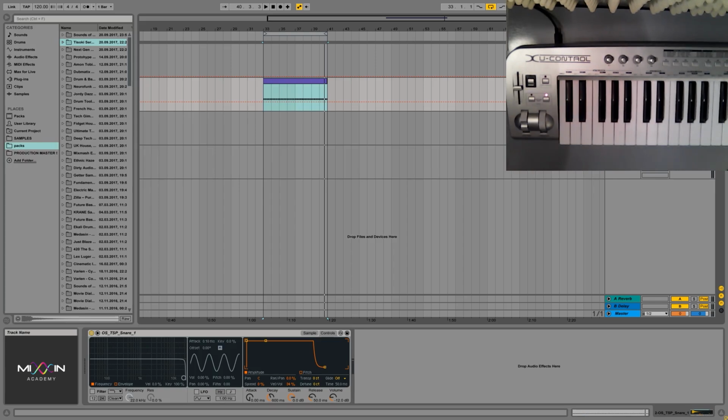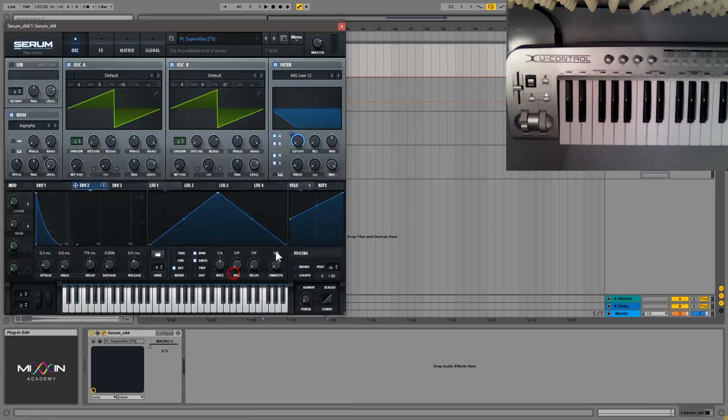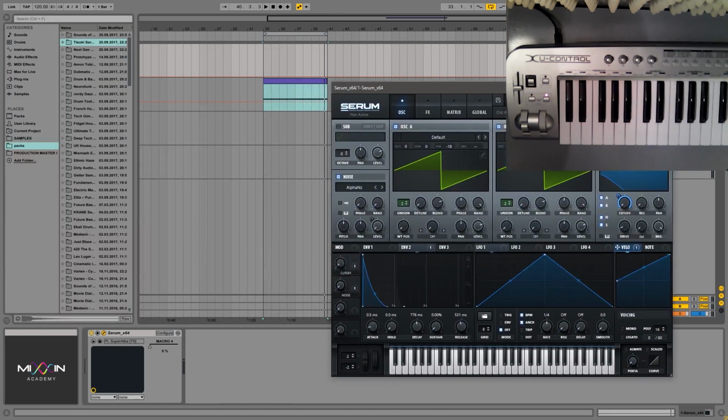And I've shown you in an example in a previous lesson that you can use it to control anything. So velocity can be mapped to control anything within, let's say, Serum. You can use velocity to move your cutoff or maybe pitch, whatever you like. It's just a normal modulator like any other, but it is controlled for each note, which is really nice.